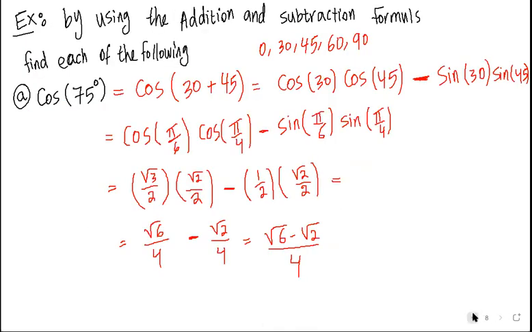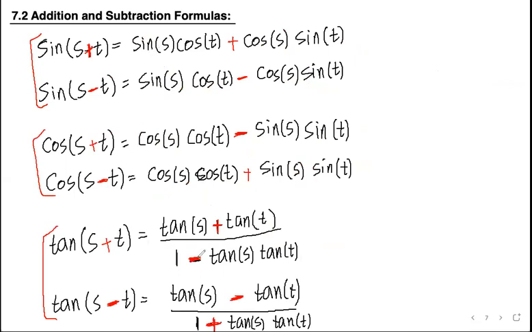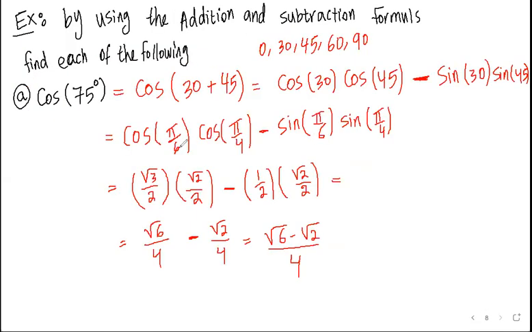So now by using these formulas, I can find any cosine without using the calculator. Right now I can find the cosine of 75 degrees by using the formulas from before: cosine of 30 degrees plus 45 degrees. It's the same idea: cosine cosine minus sine sine. I know the cosine of 30, the cosine of 45, the sine of 30, and the sine of 45 by using the table in chapter 5.